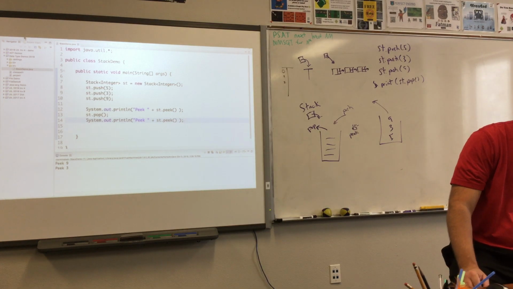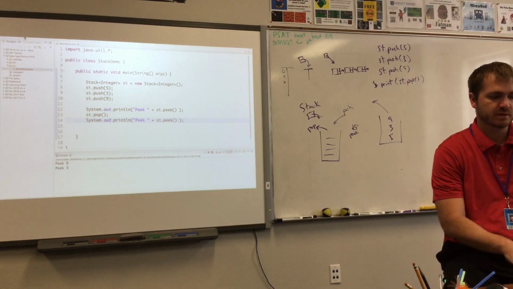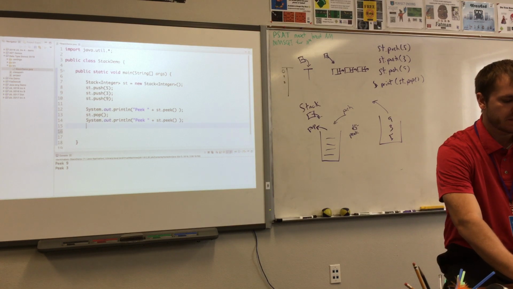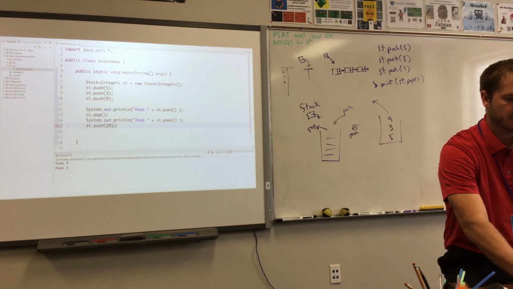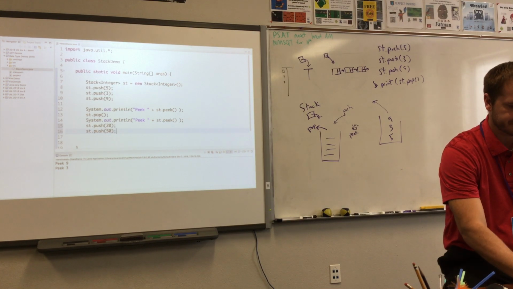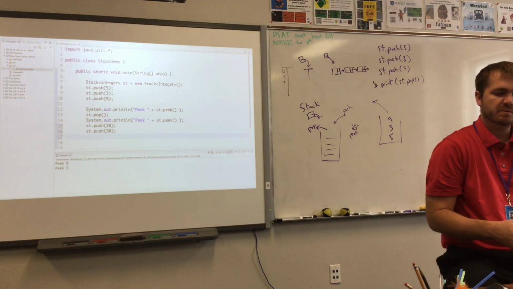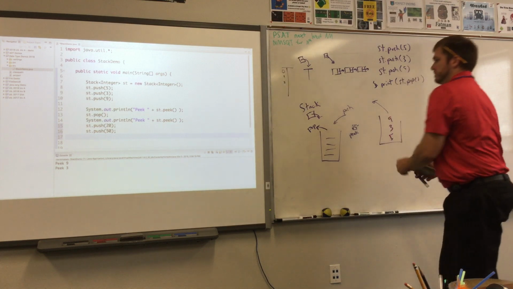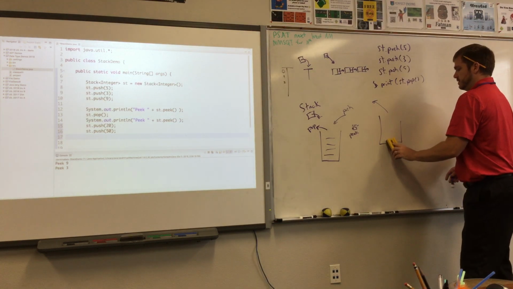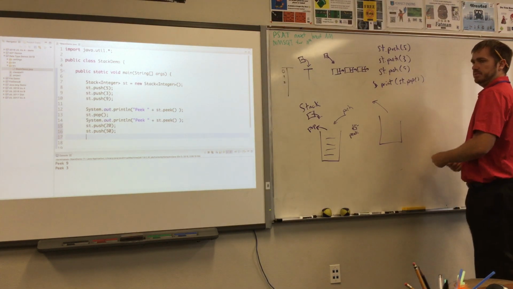sir. Y'all get peek 9, peek 3? Okay. Let's go and push a few more values on there. st.push 20, st.push 50. Somebody make a prediction. What would the stack look like at this time? From bottom to top.